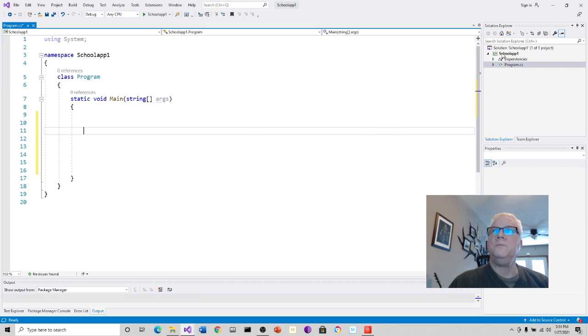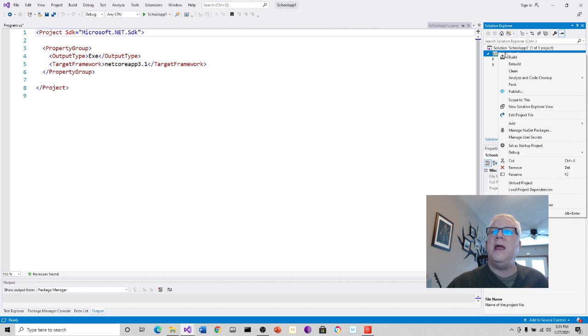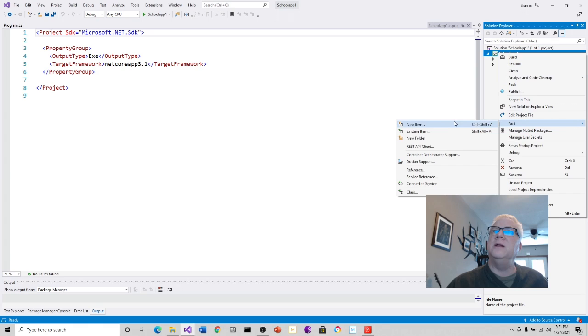If I come over into my Solution Explorer and click on the name of my application, I'm going to right click, and that opens up this add window, where the build and rebuild options are all here. I'm going to come down to add, and then down to class.